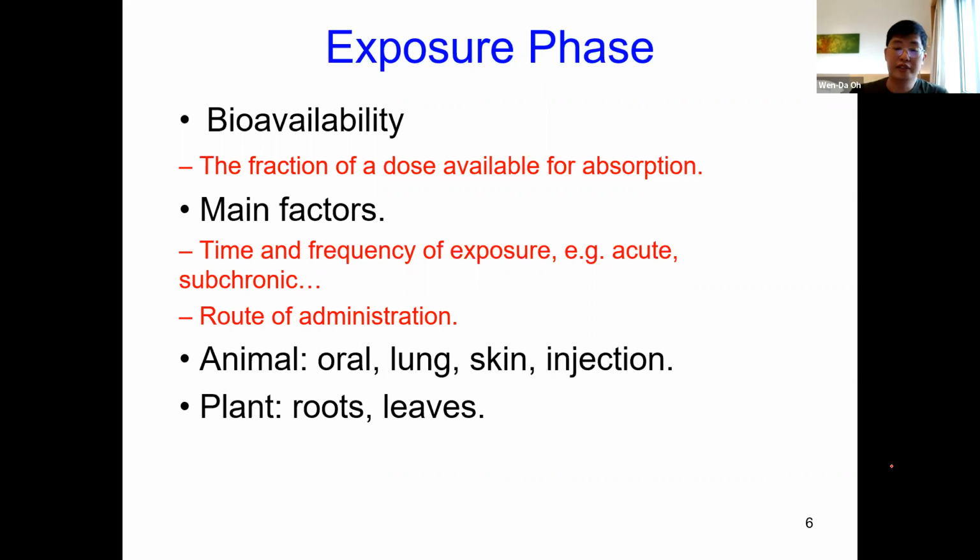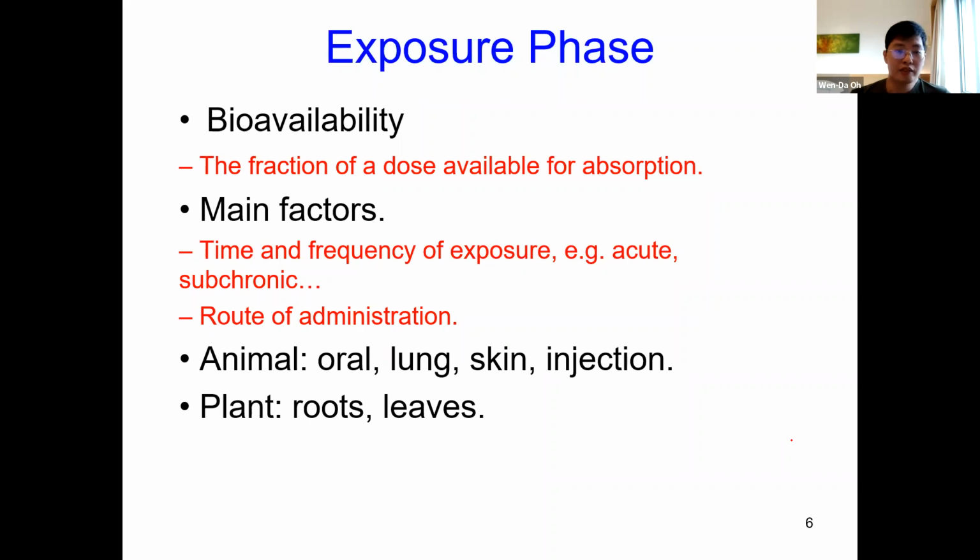Injection means that, for example, in a toxicology study whereby we are using animals as the so-called test subject, when we want to look into the effect of a certain chemical on a certain organ in that animal, sometimes scientists prefer to inject the toxicant into that organ itself. This is because if you administer the toxicant to the animal during a lab study, this toxicant may be metabolized and degraded into something else, and eventually you'll see that the concentration of the toxicant in the target organ is not as high as what you expect. So it depends on the characteristic of the toxicant, but sometimes injection in animal studies is preferred.